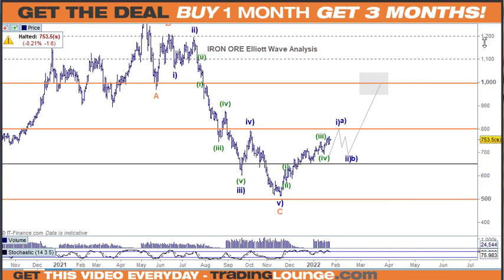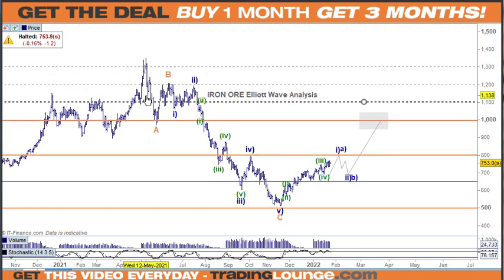I do need to point out too that this first leg here is clear as a bell that it's in 3 waves, so it's corrective. And that means at some point in the future we'll be taking those highs out. Is it as simple as an A, B, and C to this point, and we go 1, 2, 3, 4, 5? Is life that simple? Or do we end up seeing something a bit more complicated, like the whole thing doubling in size as such?